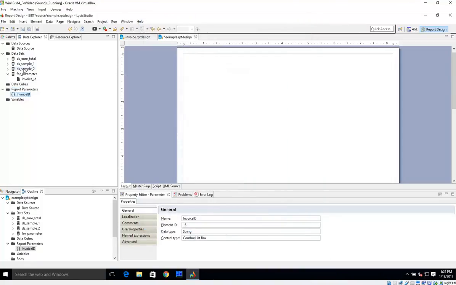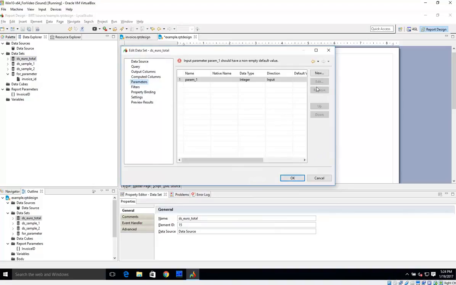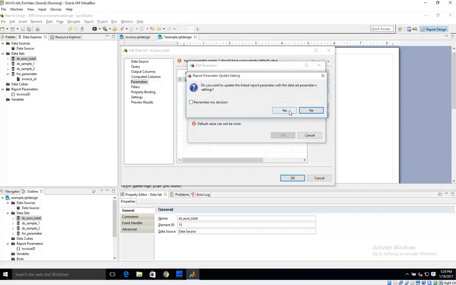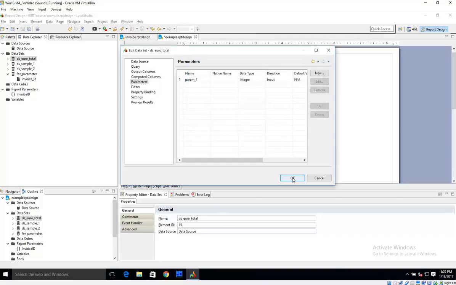Now let's link it to our datasets. It will be linked to three datasets. First one is dataset year total. And as our parameter has already been prepared, we can just simply choose it from the list. Yes. And click OK.